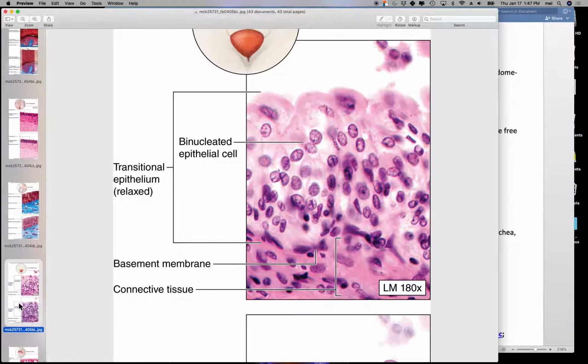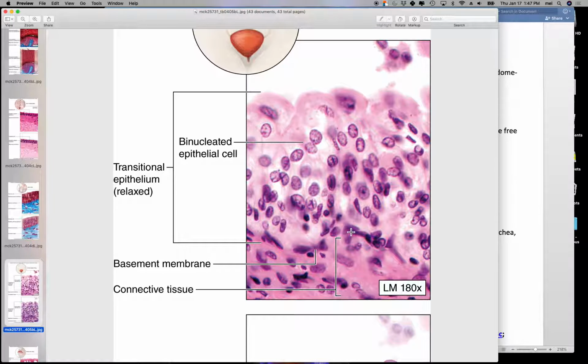Imagine this is in the urinary bladder, okay? And this is in an empty urinary bladder. When it's empty, the cells at the apical surface are domed, right? And when it's stretched, when the urinary bladder is full, can anybody imagine what this would look like if it was stretched? Flatly, more like... Yeah. It looks like a moist stratified squamous epithelium, which is why I never ask you about it stretched, because that's mean. But it does look like moist stratified squamous epithelium when it's stretched.